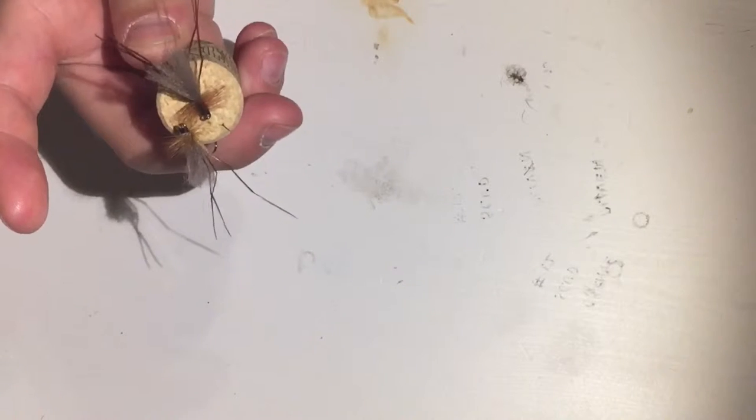Hi and welcome to Outline Fly Fishing. Today we are going to show you two things: we are going to make legs for the daddy long leg flies that we're going to tie today, and then I'm going to show you the materials we're going to need. It's pretty cheap and it's a quick and easy fly to tie, and then we're going to do the step by step. Let's start with making the legs.